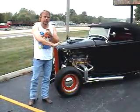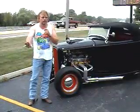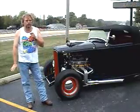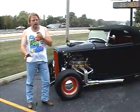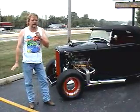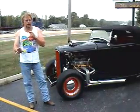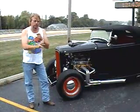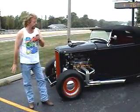You could take this street rod and drive around all day in it, and you're not going to get tired. You're not going to get worn out. So I'm real impressed with the ride and the drive on this, and that's a big, important thing. And any of you that's had T-buckets and street rods, you know what I'm talking about. So this car has been done and built the right way to where it's got that right ride and drive.